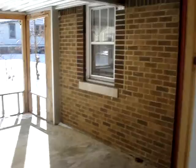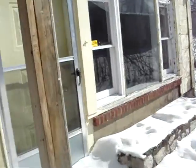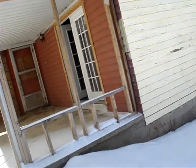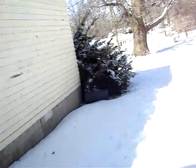Lots of light. Can you walk out that door? I don't know. Yeah. Oh, it looks like they were planning on framing it in. That'd be nice. Yeah, yeah. Ah, they were trying to fix it, so they just got a tarp on it now. Next time I saw it was leaking. So let's see. I have to replace the roof on this section. And of course fix all the water damage inside.